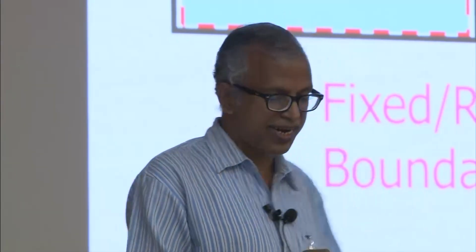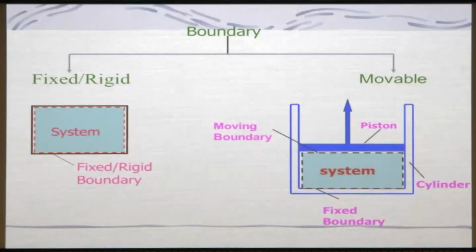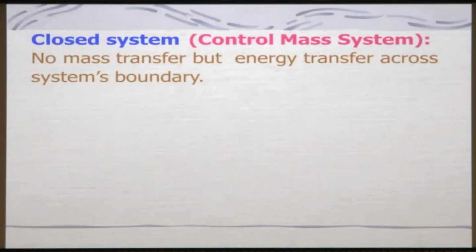You will be using a piston cylinder arrangement where the system, we can consider this gas which is there in the piston cylinder, let us say for example, and the piston will be moving, and as a result this boundary is moving, right? And there might be some heat interaction between this system and its surrounding nearby. So, we will be handling this kind of problem very often, and we call it a closed system where no mass transfer will be taking place.